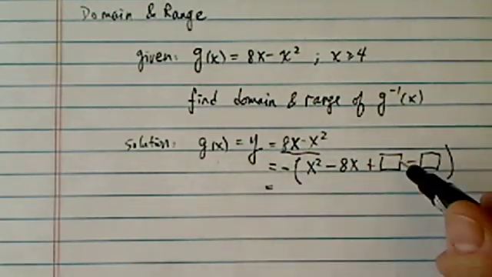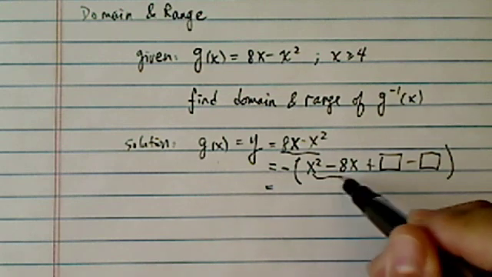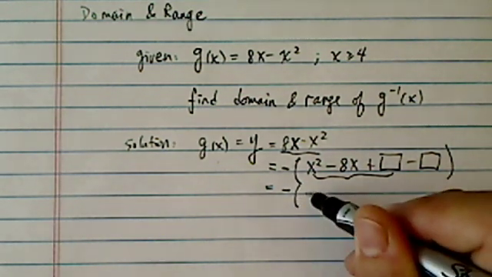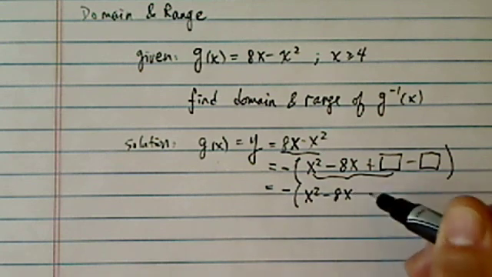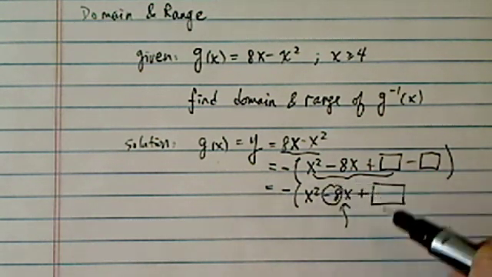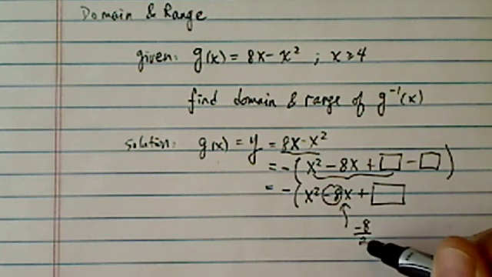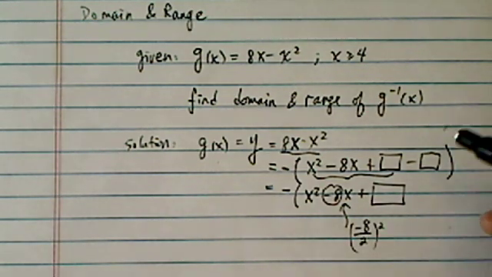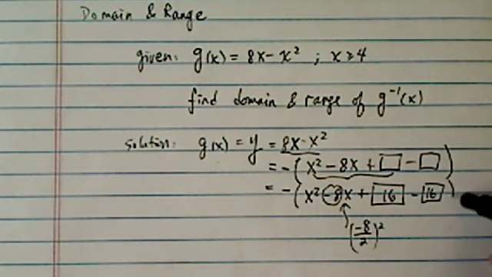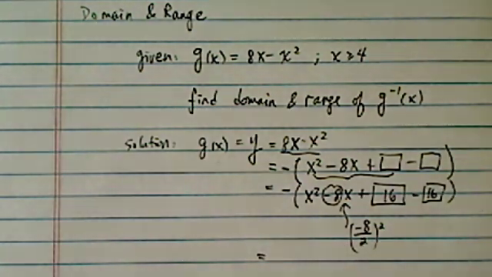The whole reason I'm doing add box and subtract box is I want to regroup this so I can actually finish the square or completing the square. Minus 8x, I'm going to add a number, and this number I'm going to add is take the coefficient in front of the x, divide it by 2, and I'm going to square it. For our case, it's 16 here. I'm going to subtract the number so I don't change what I started with.